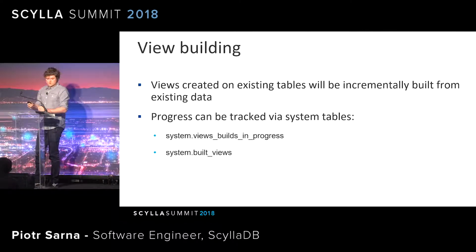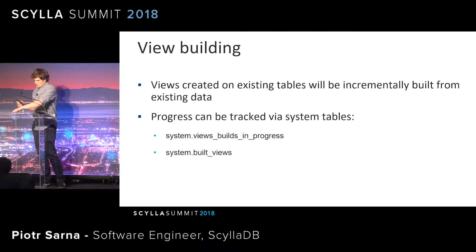We store the progress of this view building in system tables, which are readable for users, so we can check which of your views are in progress and which are complete. It's worth noting that when the view is being built, you can read from it, but the results won't be full yet because it's in the middle of building, so it's not fully synchronized with what's in the base table.